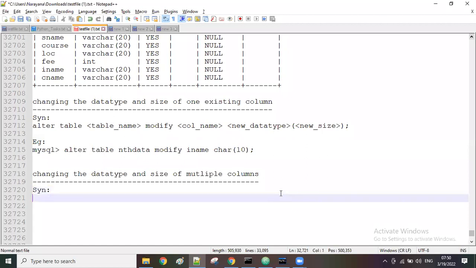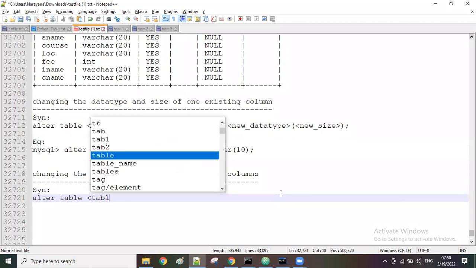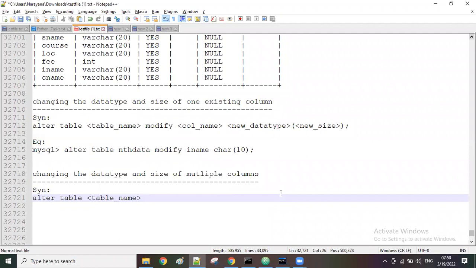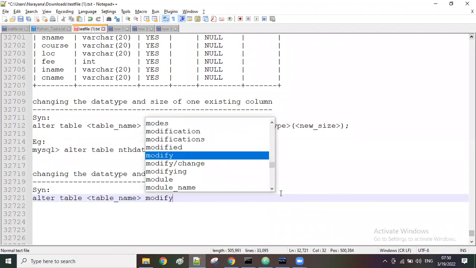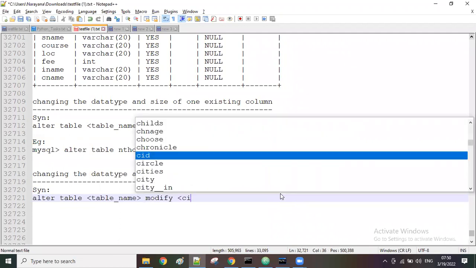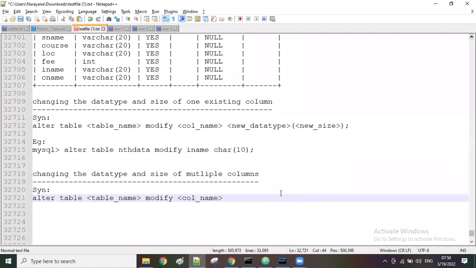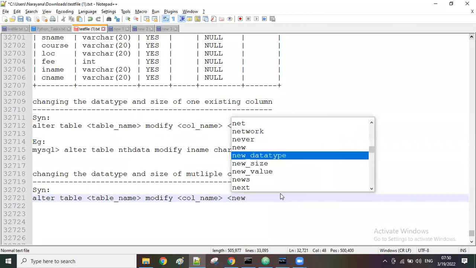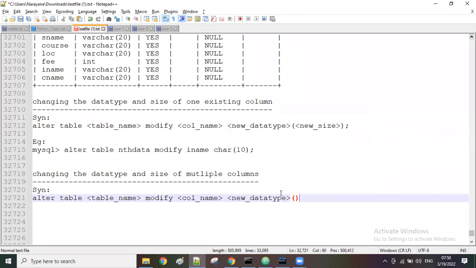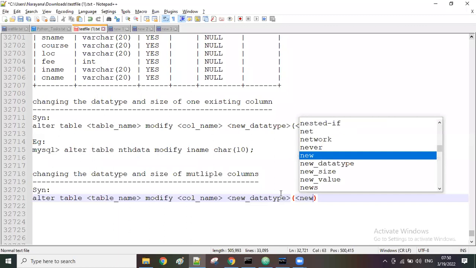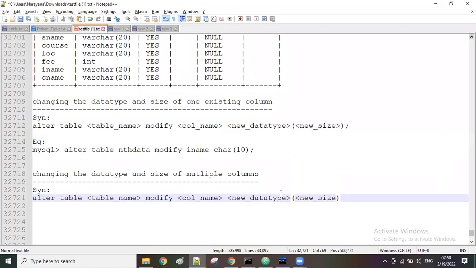Now, let me write the syntax here. Alter table, we take the table name first. Modify. Which one? Column name. Then new data type, and in the brackets the new size. Comma is there, right? Again, one more modify, I take them one by one, guys.